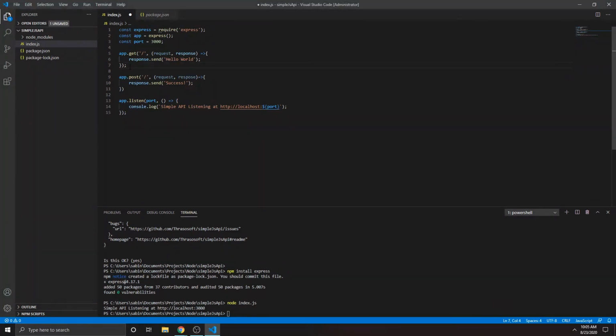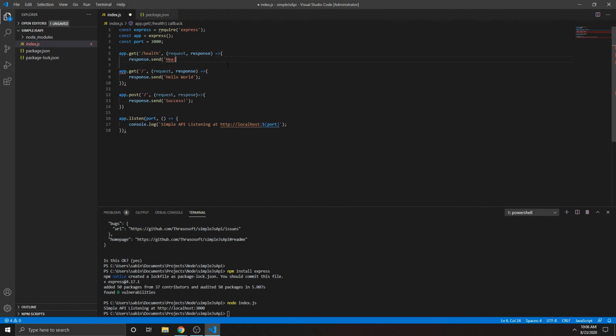So in order to support this, we're going to add another get API. Just take this block of code, Control C to copy it, and paste it here. And what we want to do is change this. So our hello world is going to become /health. It's going to become a health check, and instead of returning hello world, it's going to return healthy. And then we're going to do another endpoint. We're going to call it /logs, and it's going to return an item that we're going to call logs.